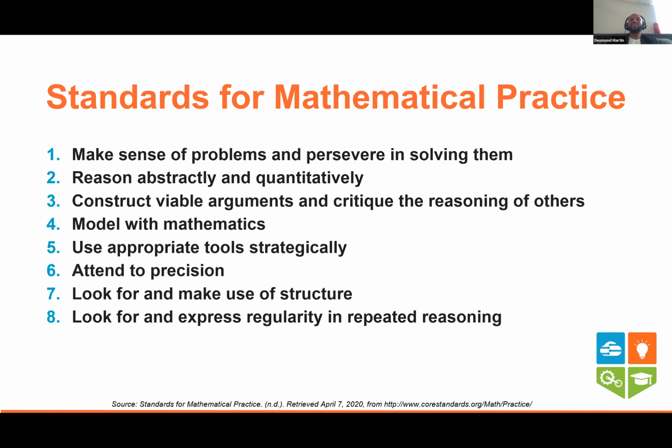Looking for and making use of structure is going to be really important, thinking about the processes. Going back again to the distributive property, can we learn that if we distribute in one part of a problem and we distribute in a second part of a problem, that process may work later on in the third part of the problem? Or to once again think about computer science, something that we'll see in a little bit, can we think about different actual block structures, different ways of connecting and constructing our code that we can show and prove will generate a particular result, and then use that or modify that over and over again over time.